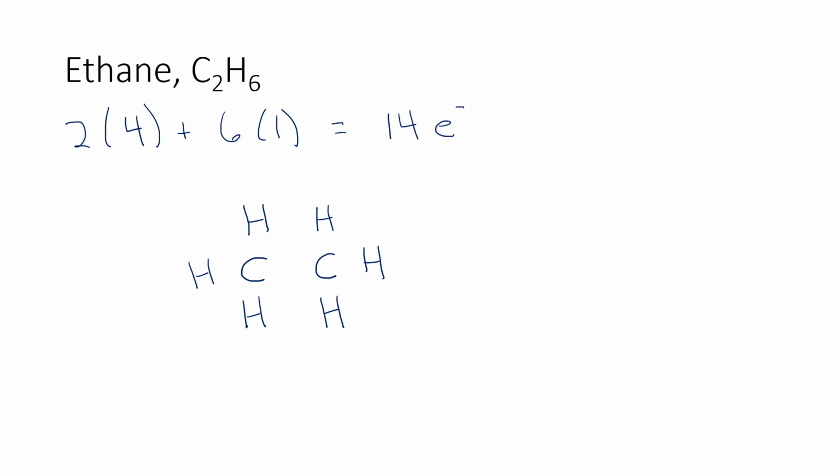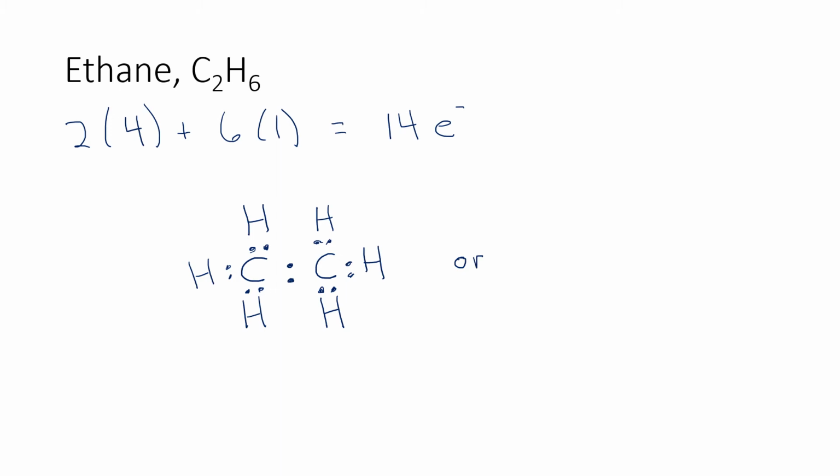When we go to place those 14 electrons into this structure, we need to start by bonding all the atoms. So we'll stick the 2 carbons together, that's 2, then we'll start sticking each of the hydrogens to the carbons. That's 4, 6, 8, 10, 12, 14. So just making all of those bonds eats up all 14 electrons.